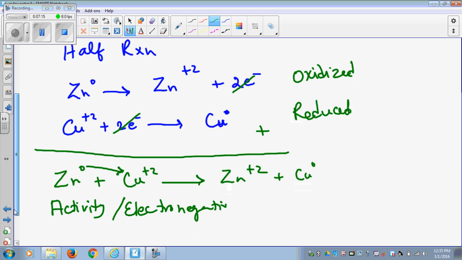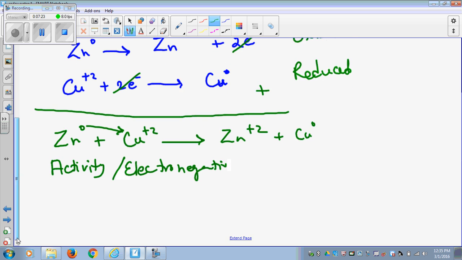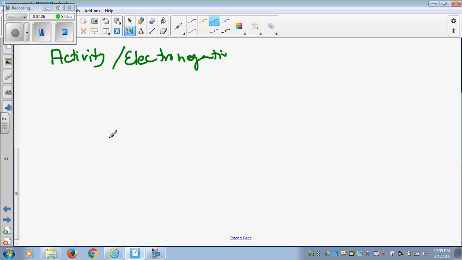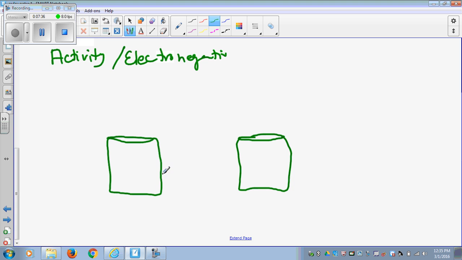So if we do this kind of reaction, if electrons are moving from zinc to copper, why not use that electron for some purpose? So I'm going to take 2 beakers, because the voltaic cell happens in 2 different beakers. The electrolytic cell all happens in one. I have 2 electrodes here. These are the 2 plates, and one of them is the cathode, one of them is the anode.